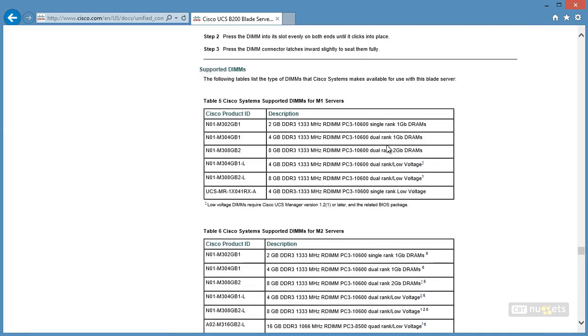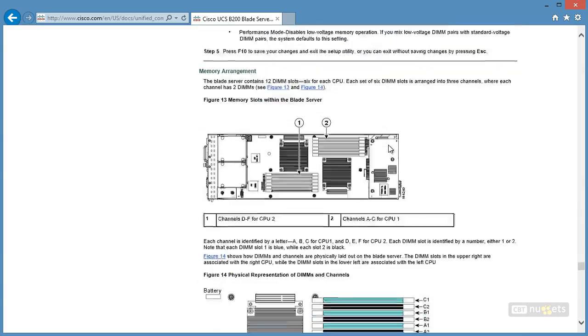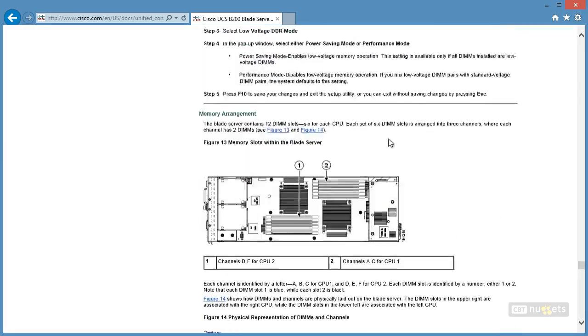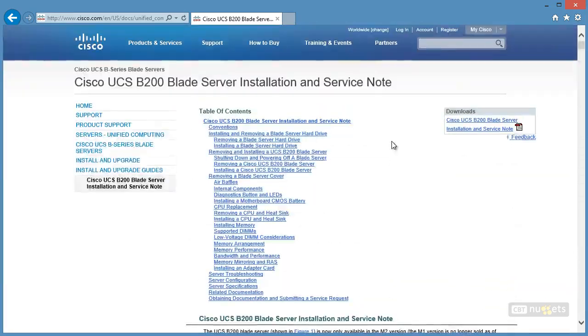Notice, installing memory. Okay? Plenty of information on the memory install. So, excellent step-by-step guides for your hardware installation are going to be just a few mouse clicks away. And this is really something that you'd want to pay attention to. Even if you've done plenty of hardware installs before, I'd highly recommend for your very specialized equipment here, you go up and you find and follow the appropriate step-by-step instructions.